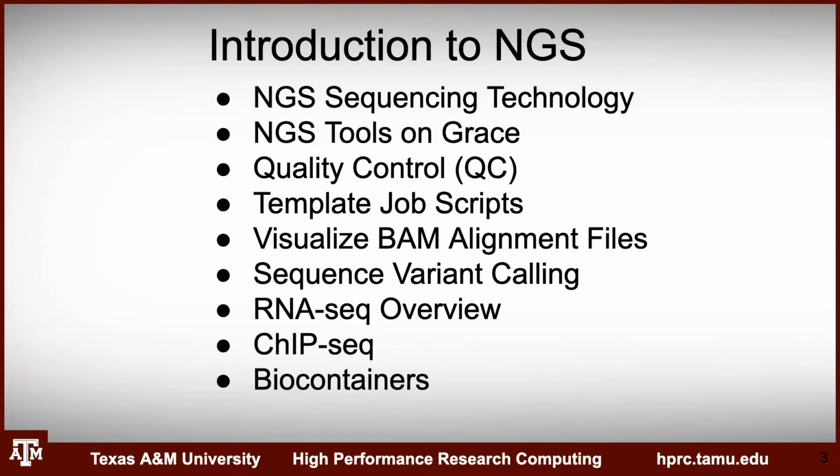I'm going to be covering a variety of topics today. I am going to go over the different sequencing platforms, the different technologies: Illumina, Oxford Nanopore, PacBio, just a brief overview of some of those things. Some of the tools that are available on Grace to analyze these data. I'm going to go over quality control of short read Illumina data. So both evaluating the quality of the sequencing run, trimming the libraries, and we'll also look at some data normalization techniques and when you may need to use those.